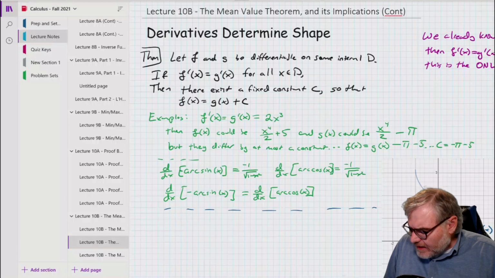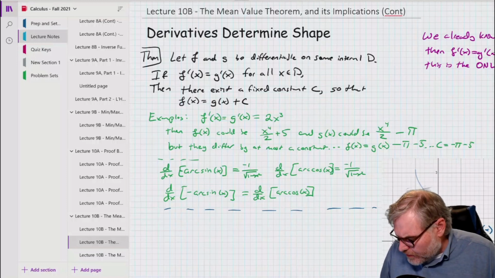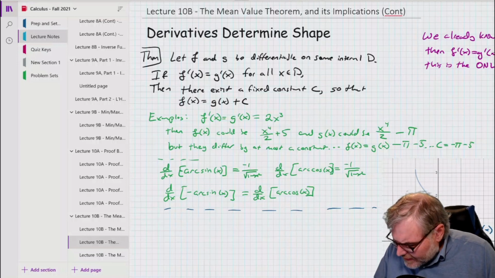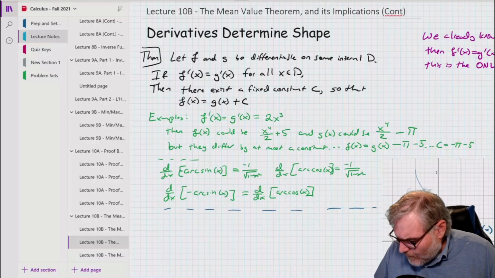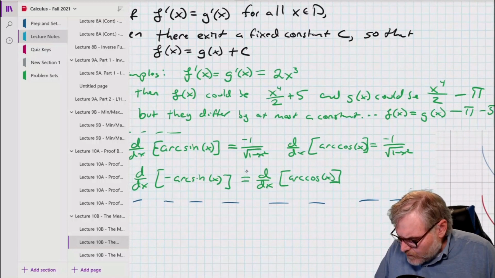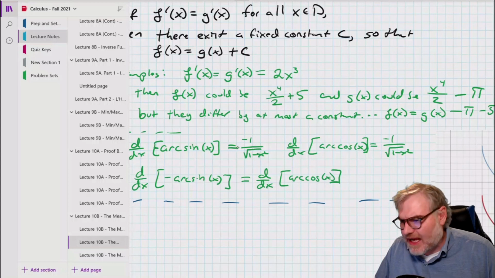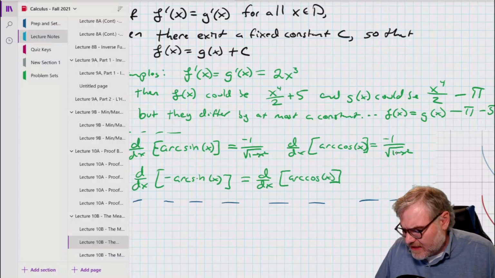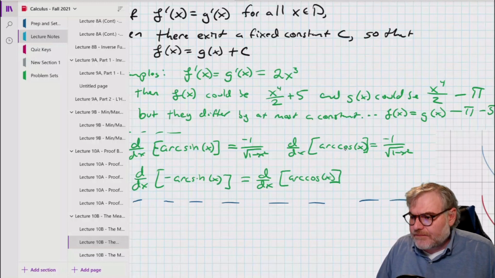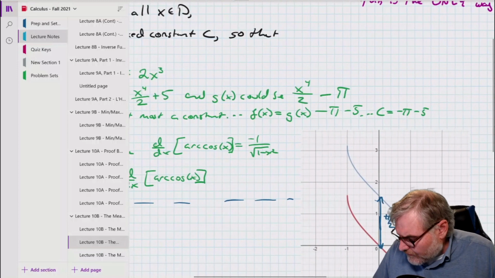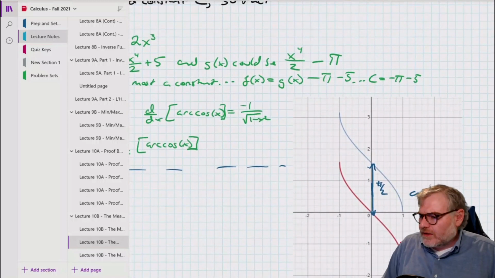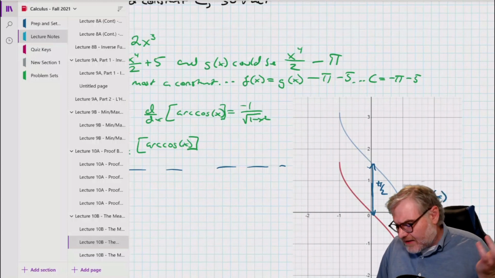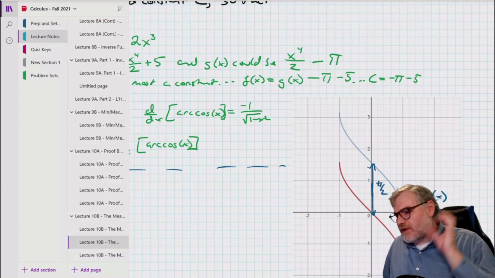Now, you may have said, wait a minute, what about arc cosine and arc sine? Don't they have very similar derivatives? And the answer is yes. If I have negative arc sine, I get negative 1 over the square root of 1 minus x squared, with a negative in front because of the negative. And if I take arc cosine, I wind up with negative 1 over the square root of 1 minus x squared. So aren't these two functions, negative arc sine and arc cosine, vertical shifts? It turns out they are. If you graph them, you find out that they differ by pi over 2. So negative arc sine and arc cosine are simply vertical shifts of each other.